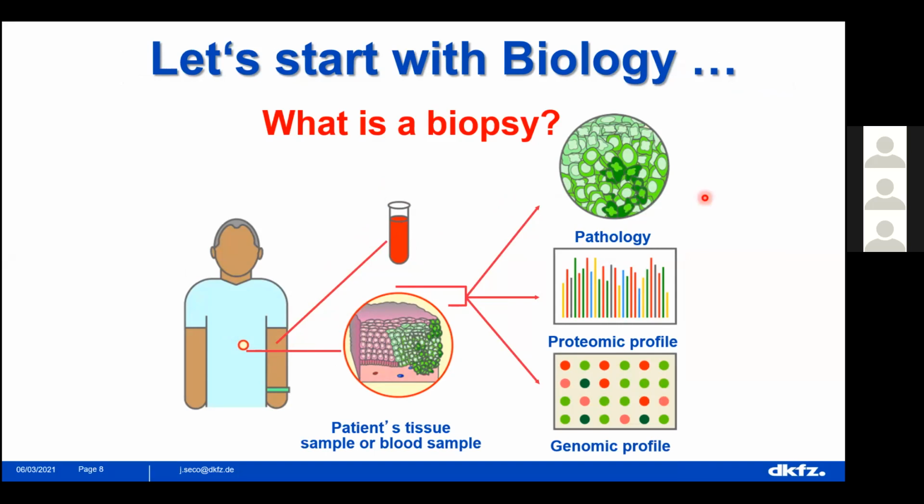And then the analysis involves a variety of steps. You can look at it under a microscope with an H&E dye, for example. That's what your normal pathologist will do. You can also do a proteomic or genomic profile, where you look at the protein activity and the gene activity of the tumor. So these are different ways that the clinician can analyze what type of cancer is present, to have a feel for it. Keep in mind that cancer patients are usually very sick, and so the physical biopsy is really not so common, but the liquid biopsy is relatively easy to do.